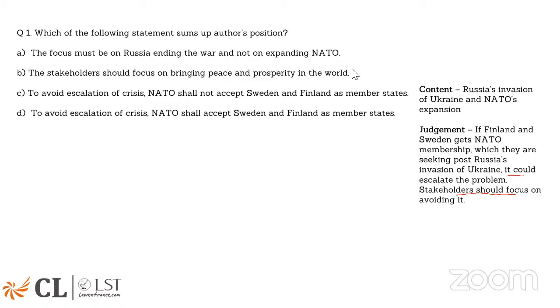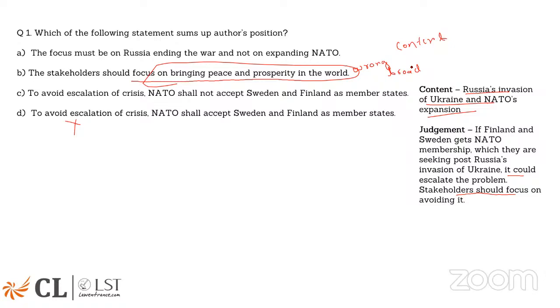Okay, so I can understand people have given me the answer as B, which is absolutely wrong. I have said D cannot be the answer: the stakeholders should focus on bringing peace and prosperity in the world. Where is the content here? My answer should have an element of content in it. This is so broad. That is what we call broad options. So obviously, this is the best option.